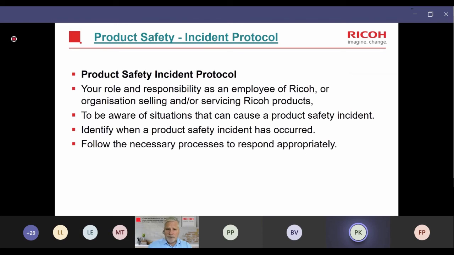So what's it about? Why do we need to complete this? Well, it's your responsibility and our responsibility. It's your role as an employee and as a partner to understand product safety, to be aware of typical types of incidents and awareness of any situation that can be classed hazardous or dangerous. And there are a few of them out there. To know when an incident has occurred, for example, cuts or burns, that can easily happen. A customer can get burnt, can get cut, even a technician, we can do as well. To know how to respond if any of these incidents happen, very important.